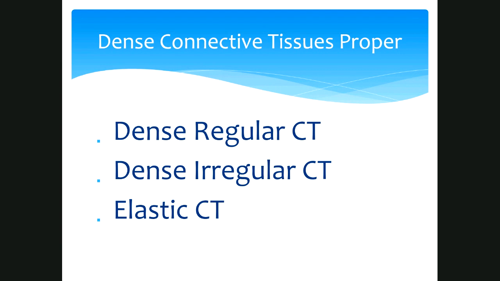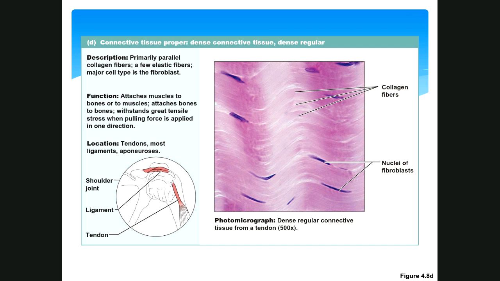So look at these fibers. So if you look at these fibers, look, they all run like this. Every single one of them, they're all parallel to each other. And if they're straight, every one is going to be straight like this. If they're curved, every one of them is going to be curved like this. They're all parallel to each other. In other words, it's very, very regular. Again, it's dense because look how closely packed they are. And then they're all parallel. And so this is dense regular.